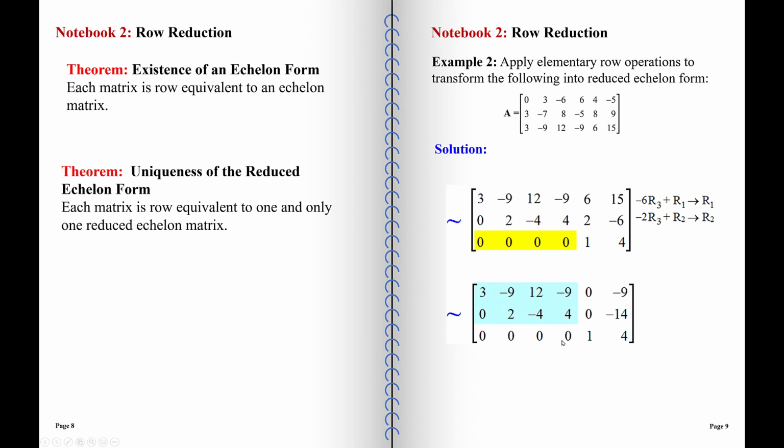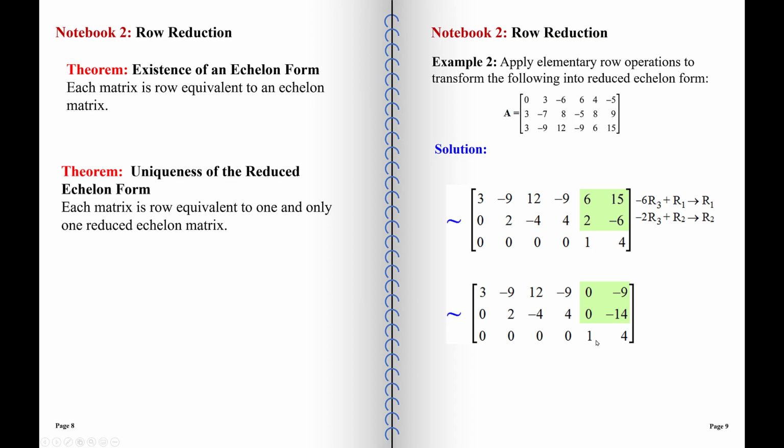In this example, when using row 3 to produce zeros above it, the entries in this submatrix never change. I can just recopy them. I don't have to actually go through the arithmetic. Why? Because these entries are all 0. This is why it's faster arithmetically. So the only entries that are going to change are these, because these are the only entries that are above non-zero entries in the row that we're using to effect the change, which is row 3.